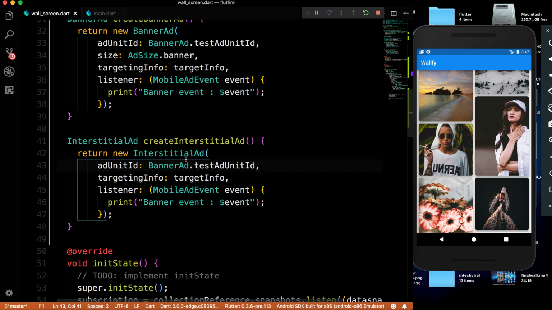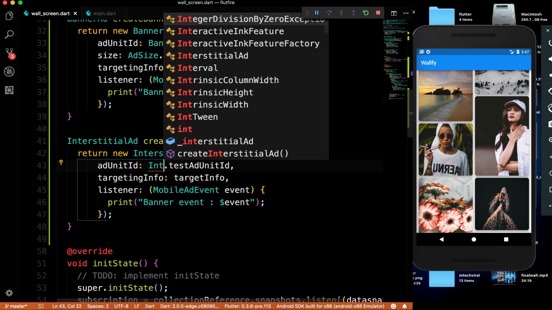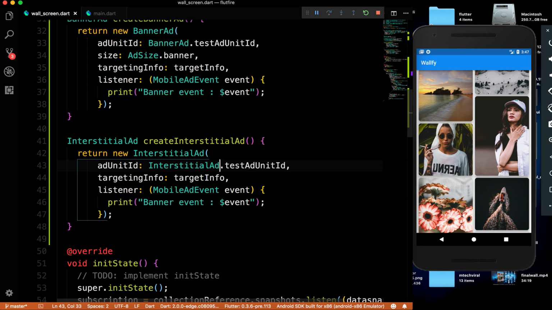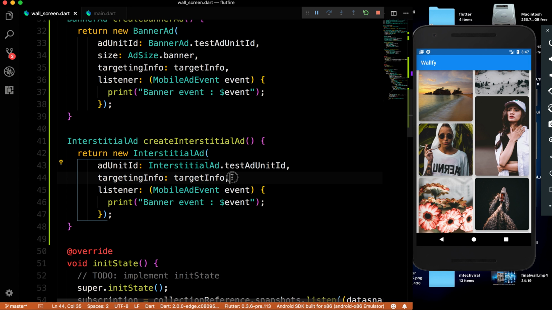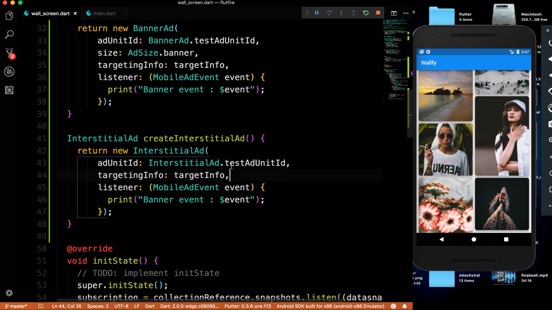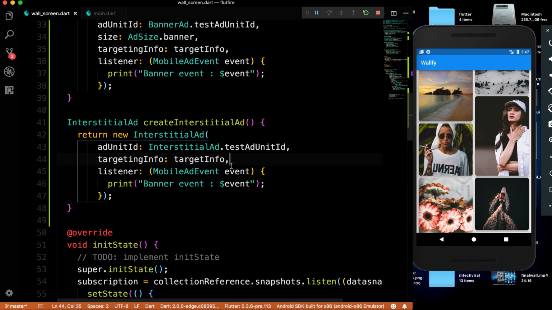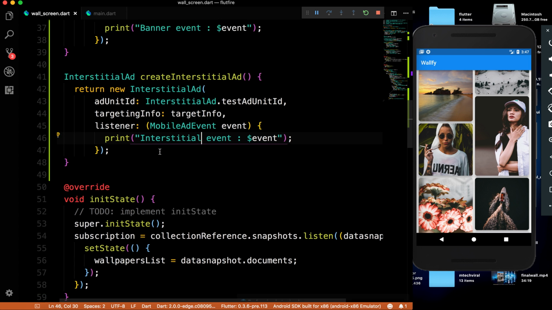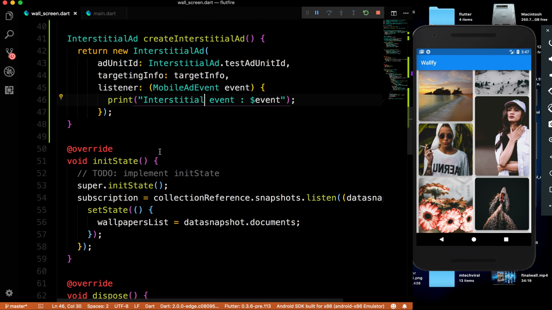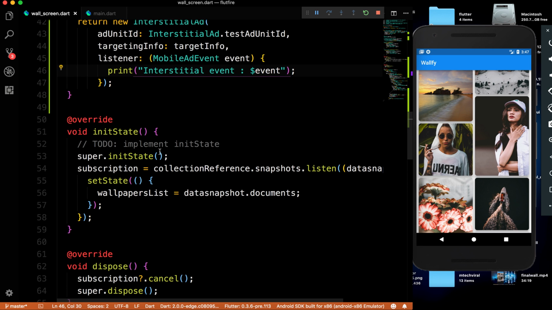Now rather than a banner ad, we can say interstitial ad. Right now we are using this test ad unit ID, which is just for testing purposes, but we need to create an original ad ID, which we will create later. Everything would be kind of the same. Let's just say interstitial event. So we have this kind of thing which we did.